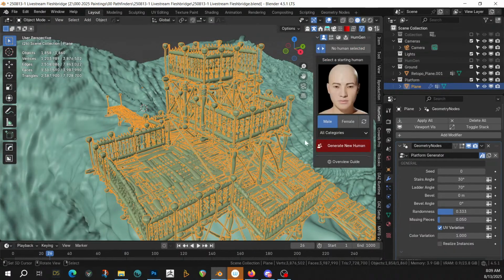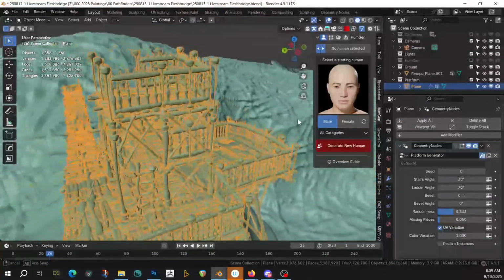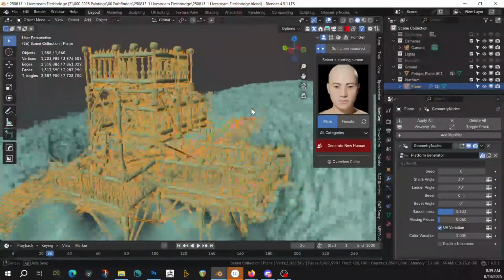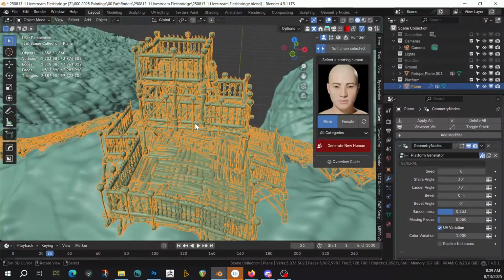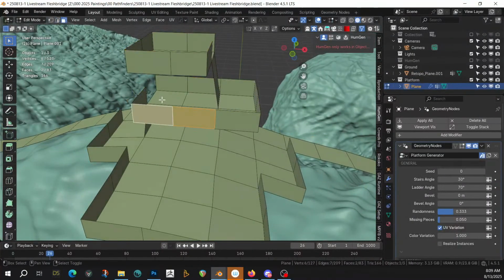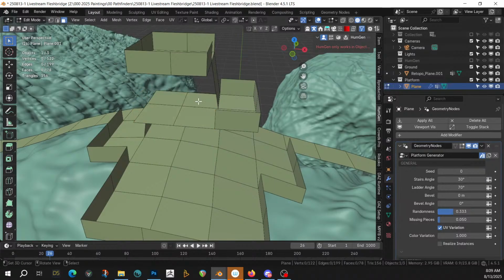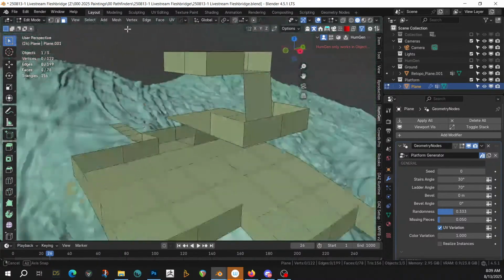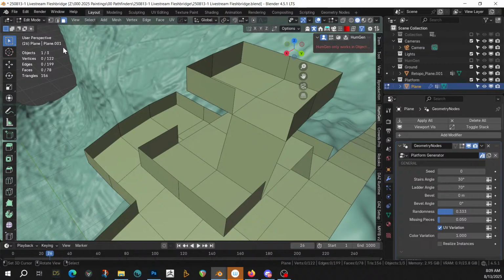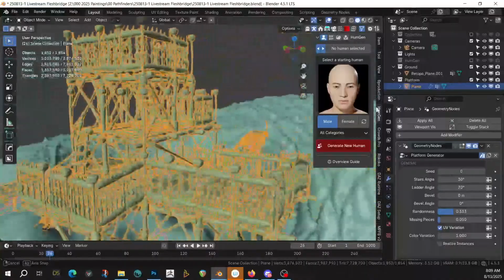Yeah. That's a lot of platforms, but whatever. Maybe I don't want it there. Yeah, that's a little too much. Let's get rid of these. Yeah, just keep it a little bit more open. Red. Doing great on time. Love it when it actually works, which it did today. The ground did what I wanted it to do. Nice. Yeah, that's way better.